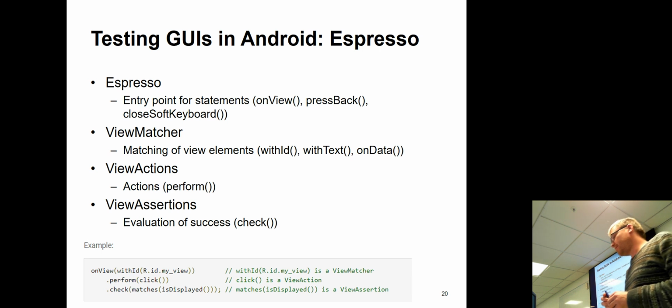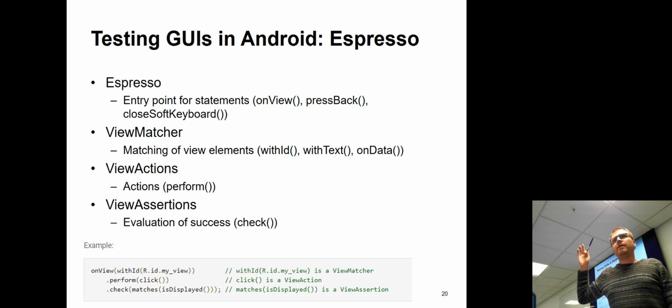So there's matching facilities, and then of course the action facilities, things like perform certain actions, like clicks, for example, right? Commonly clicks. And then of course, anytime you do something, you also need to assess it, and that's usually the check statement again, right? So in JUnit, what are the usual statements for doing validation? Assert statements, right? In Mockito? Verify, right? And here it's this check statement, right?